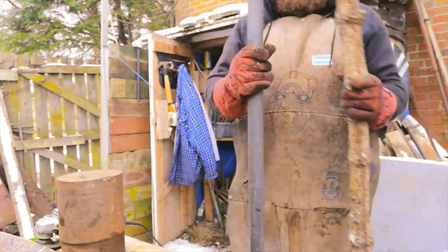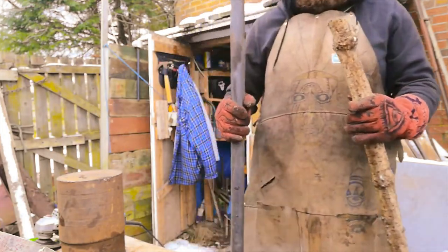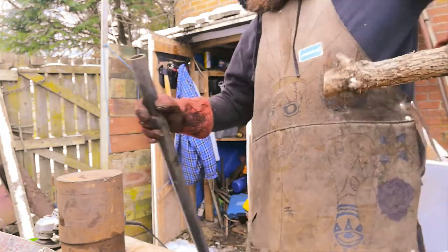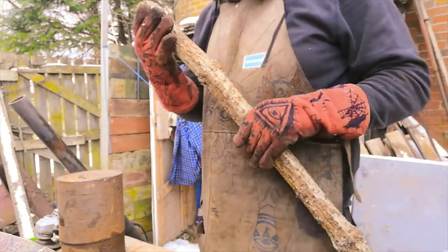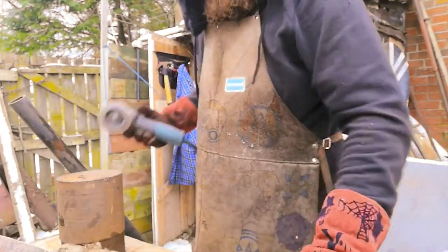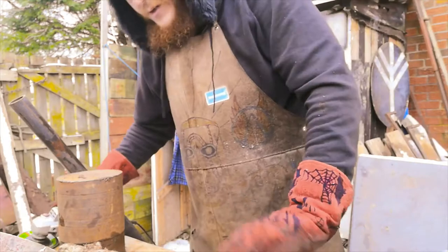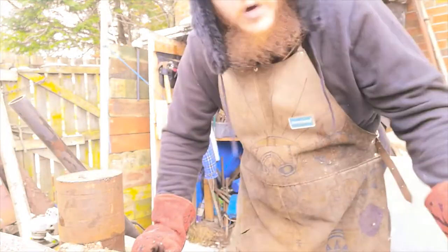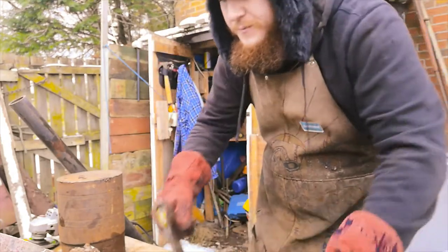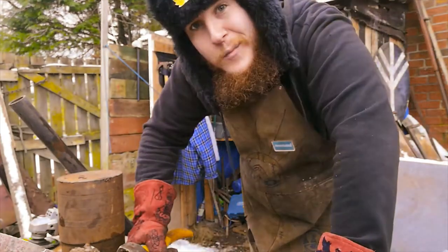So we've got this pipe, so there's more than enough meat in this branch to fit in there. Now the thing that I'm wondering is how much of a nightmare is it going to be sanding it with a flappy disc? So I'm going to strip some of the bark off with a little axe. I'm going to get that done and I'll come back to you.